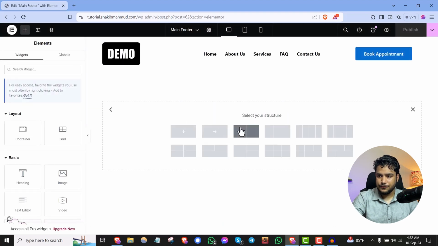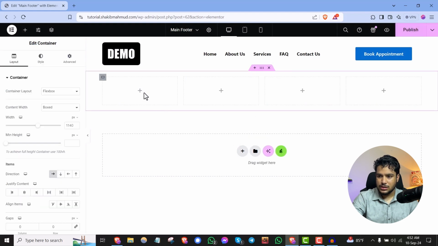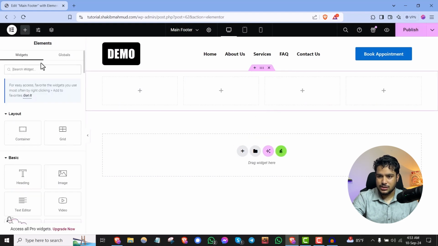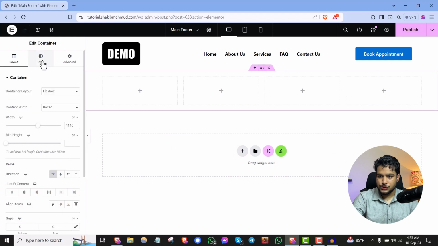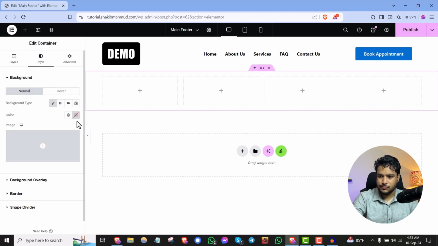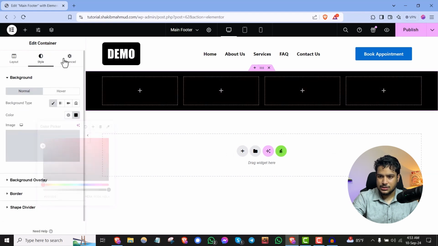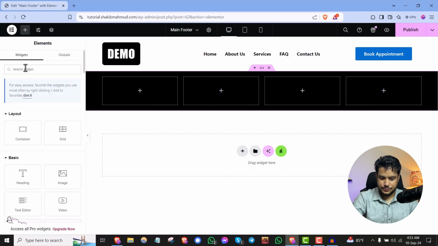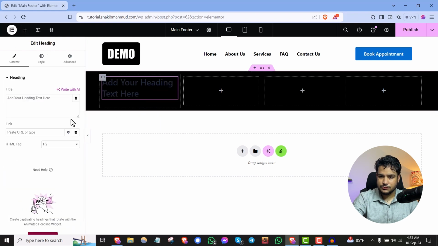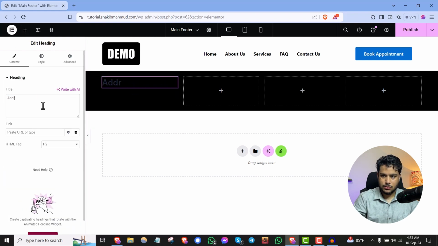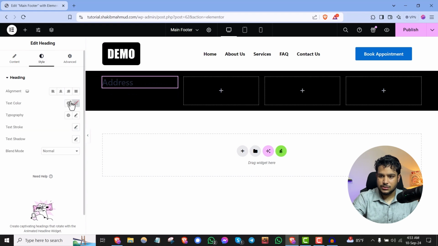So take 4 section, let's say 4 column based section. So let's make this section color to be black, yeah, like this. Then make a heading, address.